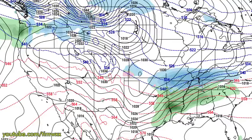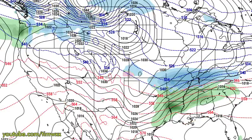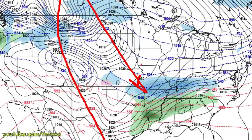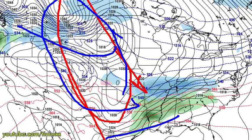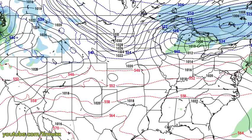Then Wednesday the 11th, things shift down to the southern U.S. There's a lot of changes going on here in this extended period, so I'm not going to take a lot of this too literally. When the pattern is changing this much, I would say anything past 150 to 200 hours is going to be pretty much out to lunch. But you can go by the large-scale pattern. We know that we've got a lot of prevailing highs shifting southward out of Canada. That's pretty much assured. And probably a lot of active weather along the Rockies. But as far as the timing, we don't really know that for sure. But it looks like that'll keep us busy here on our webcast.